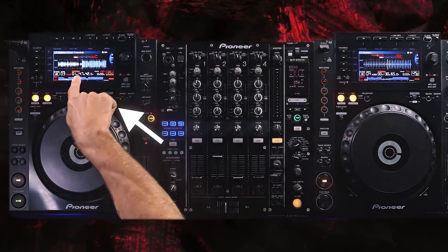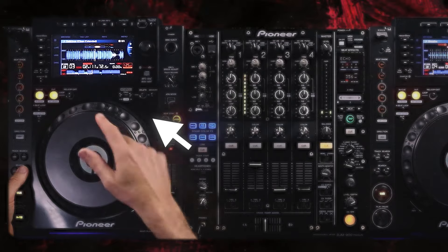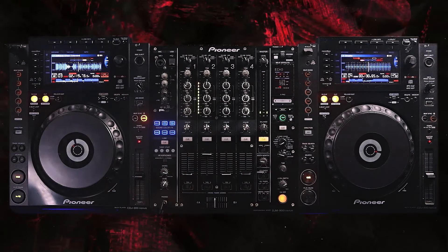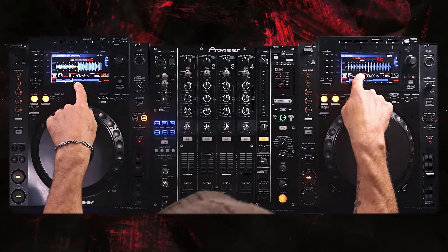This song here has a chorus, and then it rocks — you'd want to mix here usually. But listen — it goes into another verse. Let's say I put on this song and it hasn't got the best response, and I need to mix a little bit sooner. If I was mixing and something kicked in here, and then this kicks back in, I've got two bits kicking back in together — that's where this method is really good.